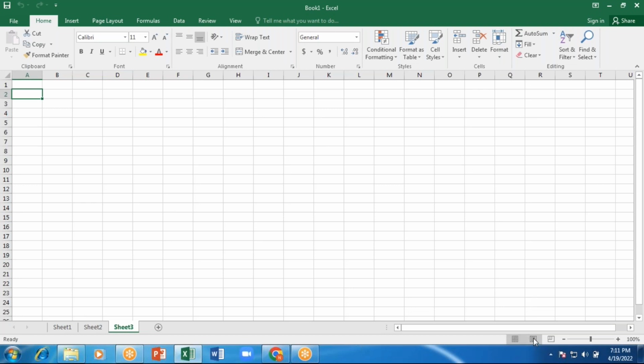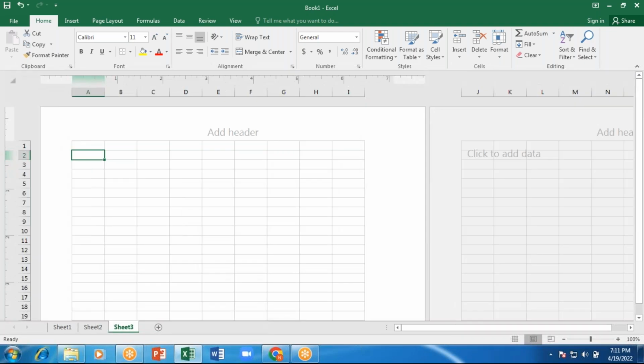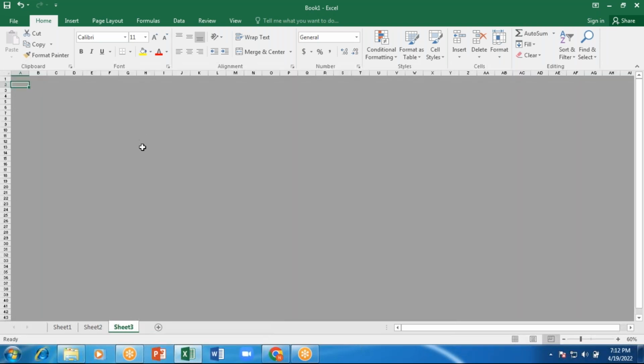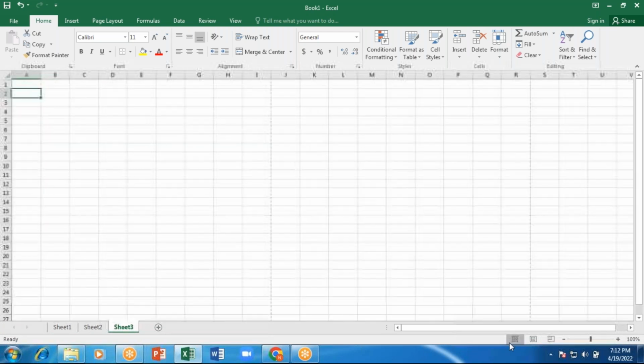And the next one, what I'm having, this one, is for the print preview, page layout. Page layout shows how much it will capture in each and every printout, in one page. And the next one is page break preview, so like this, the full page break it will be showing. Normally we will be having normal view.